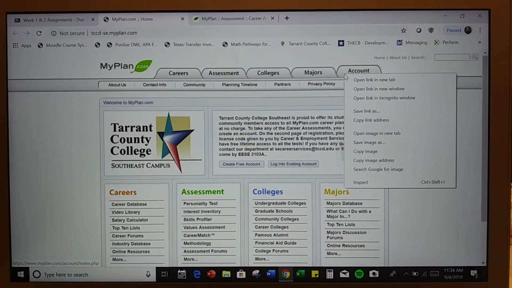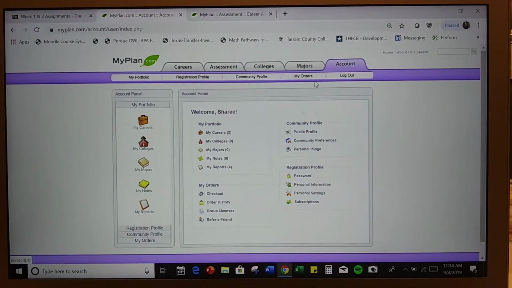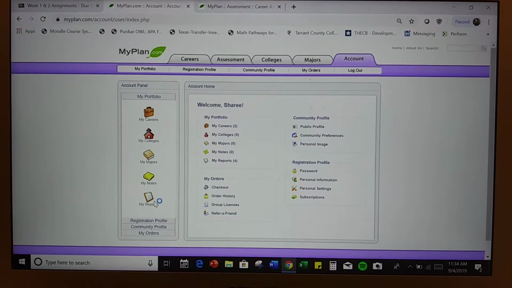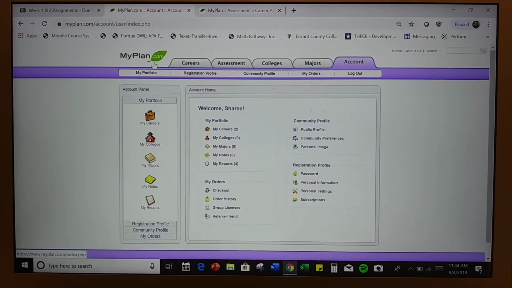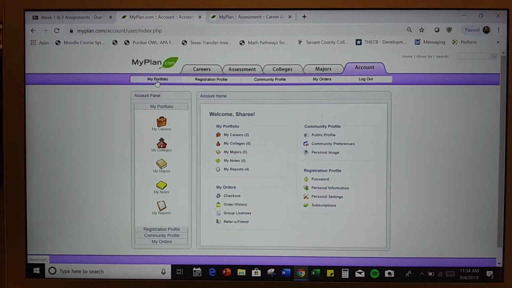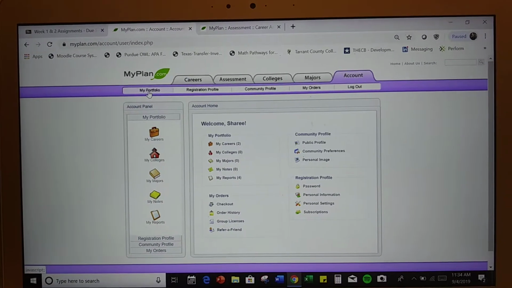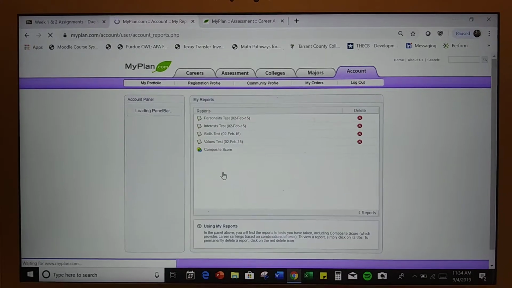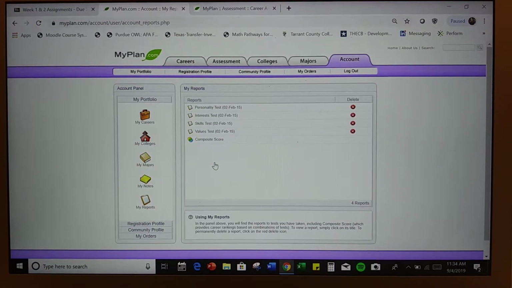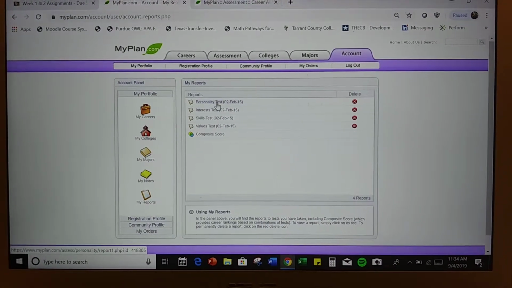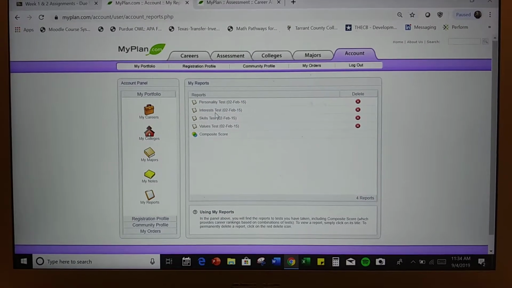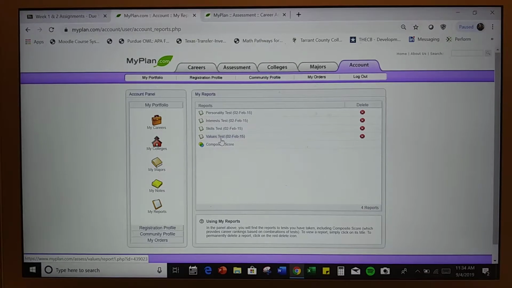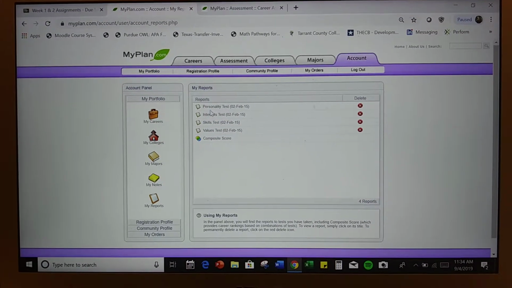Then you go to your accounts, and what it will do in your case is take you to a login screen. In my case, I've already logged in, so my results for the reports that I've already taken are already here. There's my personality test, that's part 1, the interest test, part 2, the skills test, part 3, the values test, part 4, and then the composite will give you a little bit of everything.